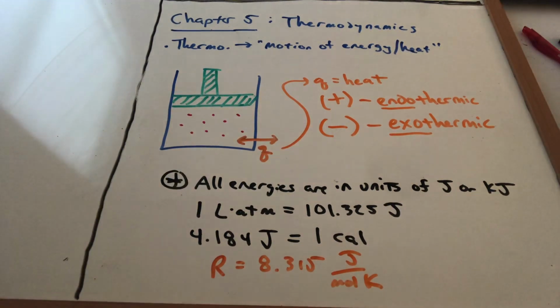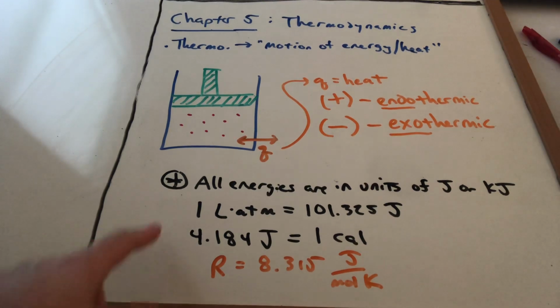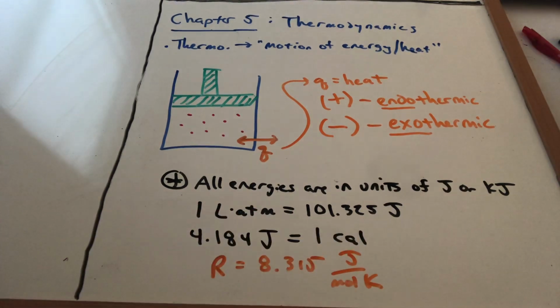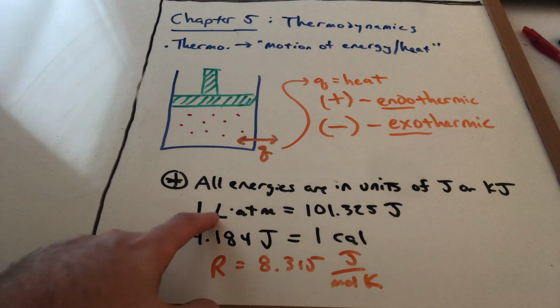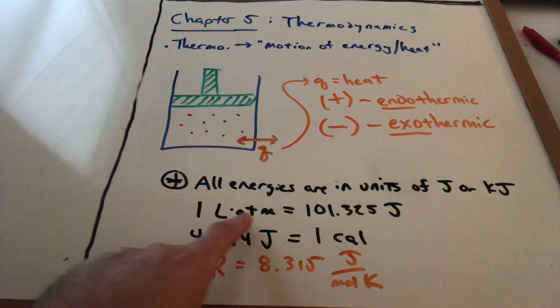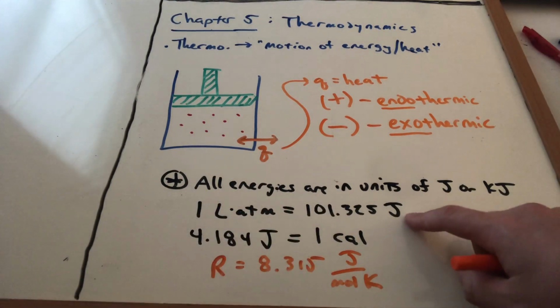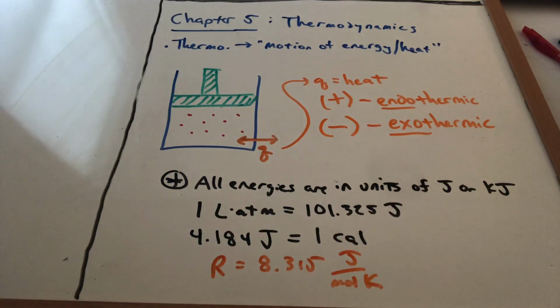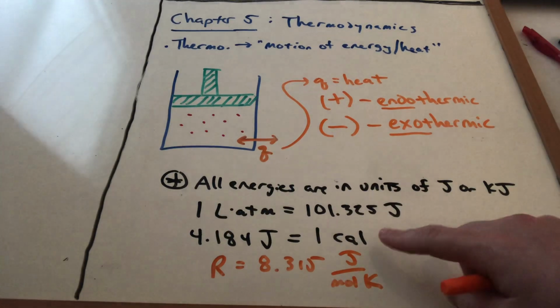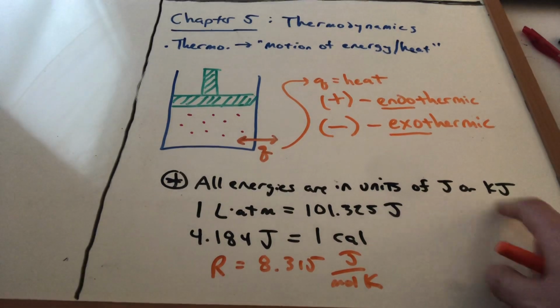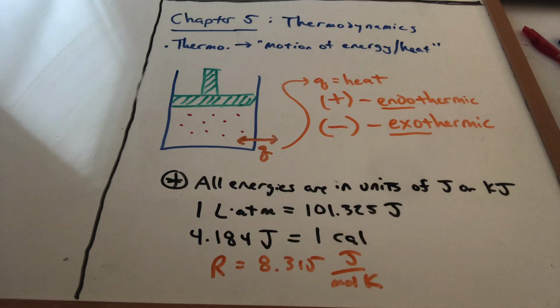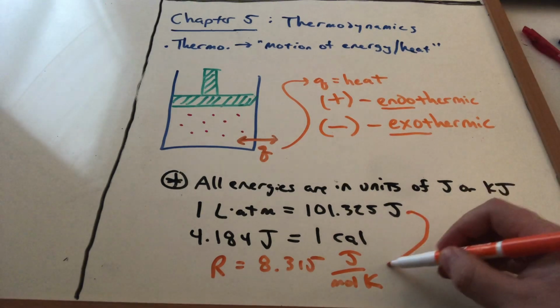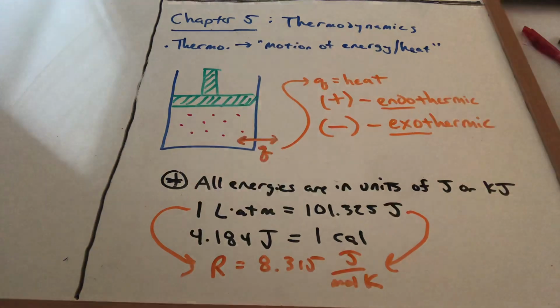Right? All energies that we talk about, such as heat and work, have units of joules or kilojoules. Okay? And because we're introducing units, there's a couple unit conversions that you need to be aware of. 1 liter atmosphere is 101.325 joules. Right? So our work formula has a P delta V, so it has atmospheres times liters. Well, this is how you take that and bring it into a common unit for energy, joules or kilojoules. Sometimes we measure energies in calories, but we need to get back to joules because that's going to be the important relationship that we really focus in on. So 4.184 joules is equal to 1 calorie.